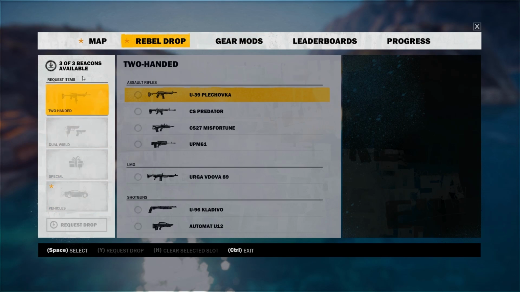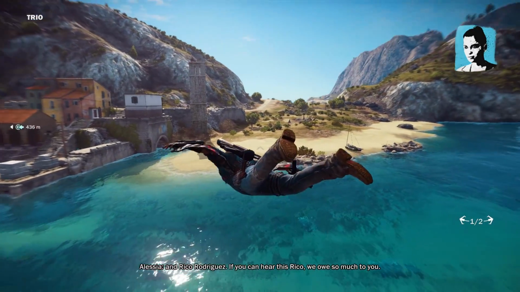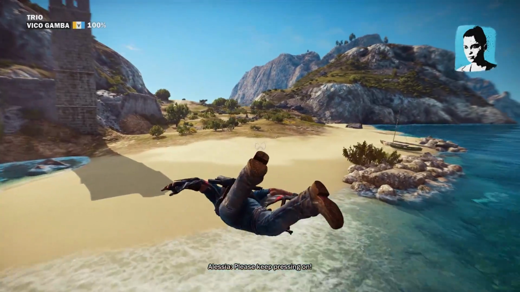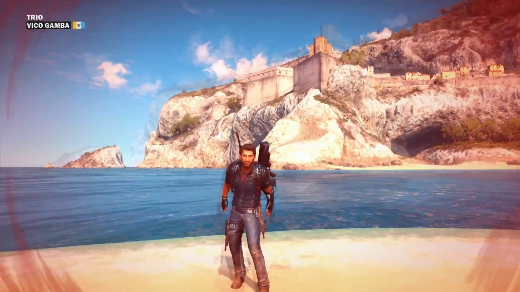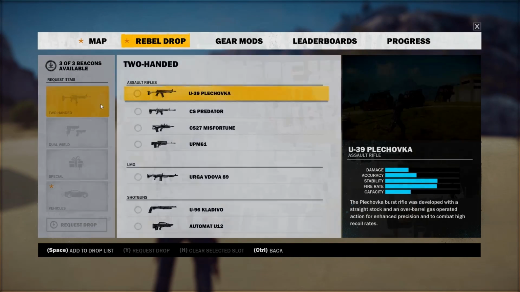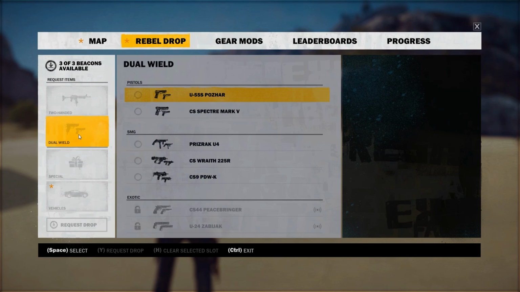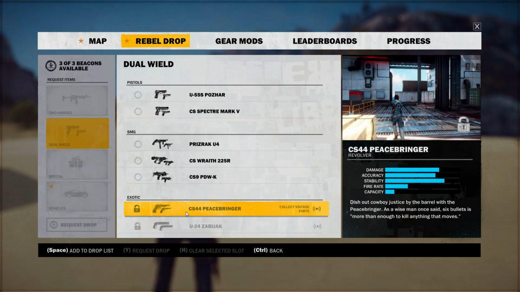So if I want to request stuff, I can request all sorts of things. Let me just get to the ground first before I request something fun. There we go. Don't worry, it's Rico, he can survive that. If we go to Rebel Drop, I can pick from a bunch of weapons. These are the weapons that are available. Not a huge amount under two-handed and dual wield, I gotta be honest, although there are a couple of exotics that you can unlock here.